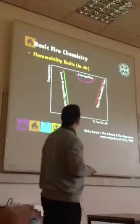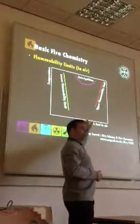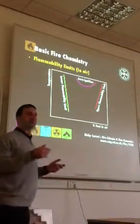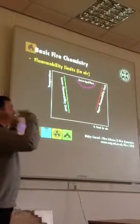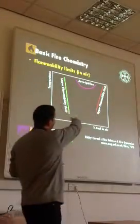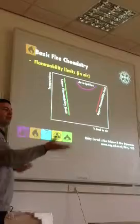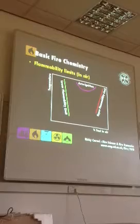We also, it's worth pointing out that somewhere about the stoichiometric ratio, somewhere in the middle of the flammability limit, so you've got the right amount of air balanced with the right amount of fuel, and you heat it up far enough, obviously you get to the auto-ignition temperature. You don't need a spark or a pilot flame to get it going. The thing just goes spontaneously, because you're putting enough energy in terms of temperature to reach the activation energy. But as you notice from the shape of the curve, as you tend towards the flammability limits, you have to raise it to a higher temperature to get auto-ignition.